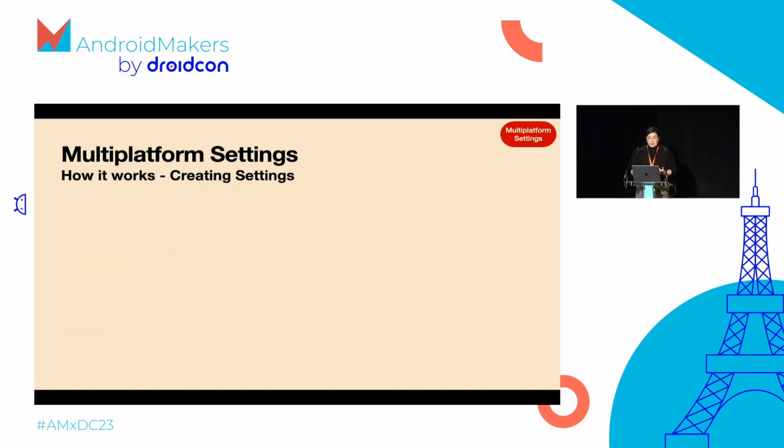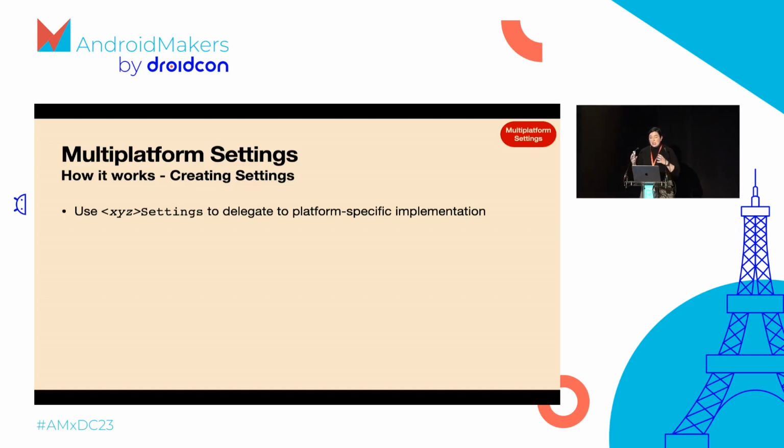So the key interface for Multiplatform Settings is called Settings. And you're going to code to that interface, as you do, to get and set your key value pairs in storage. Now, the typical way that you're going to get a Settings is a class from the library that will delegate its calls to a platform-specific implementation. You basically provide it in your iOS main or your Android main, and then you provide it to your dependency injection framework. And what a coincidence, of course, we're going to be talking about dependency injection a little bit later.